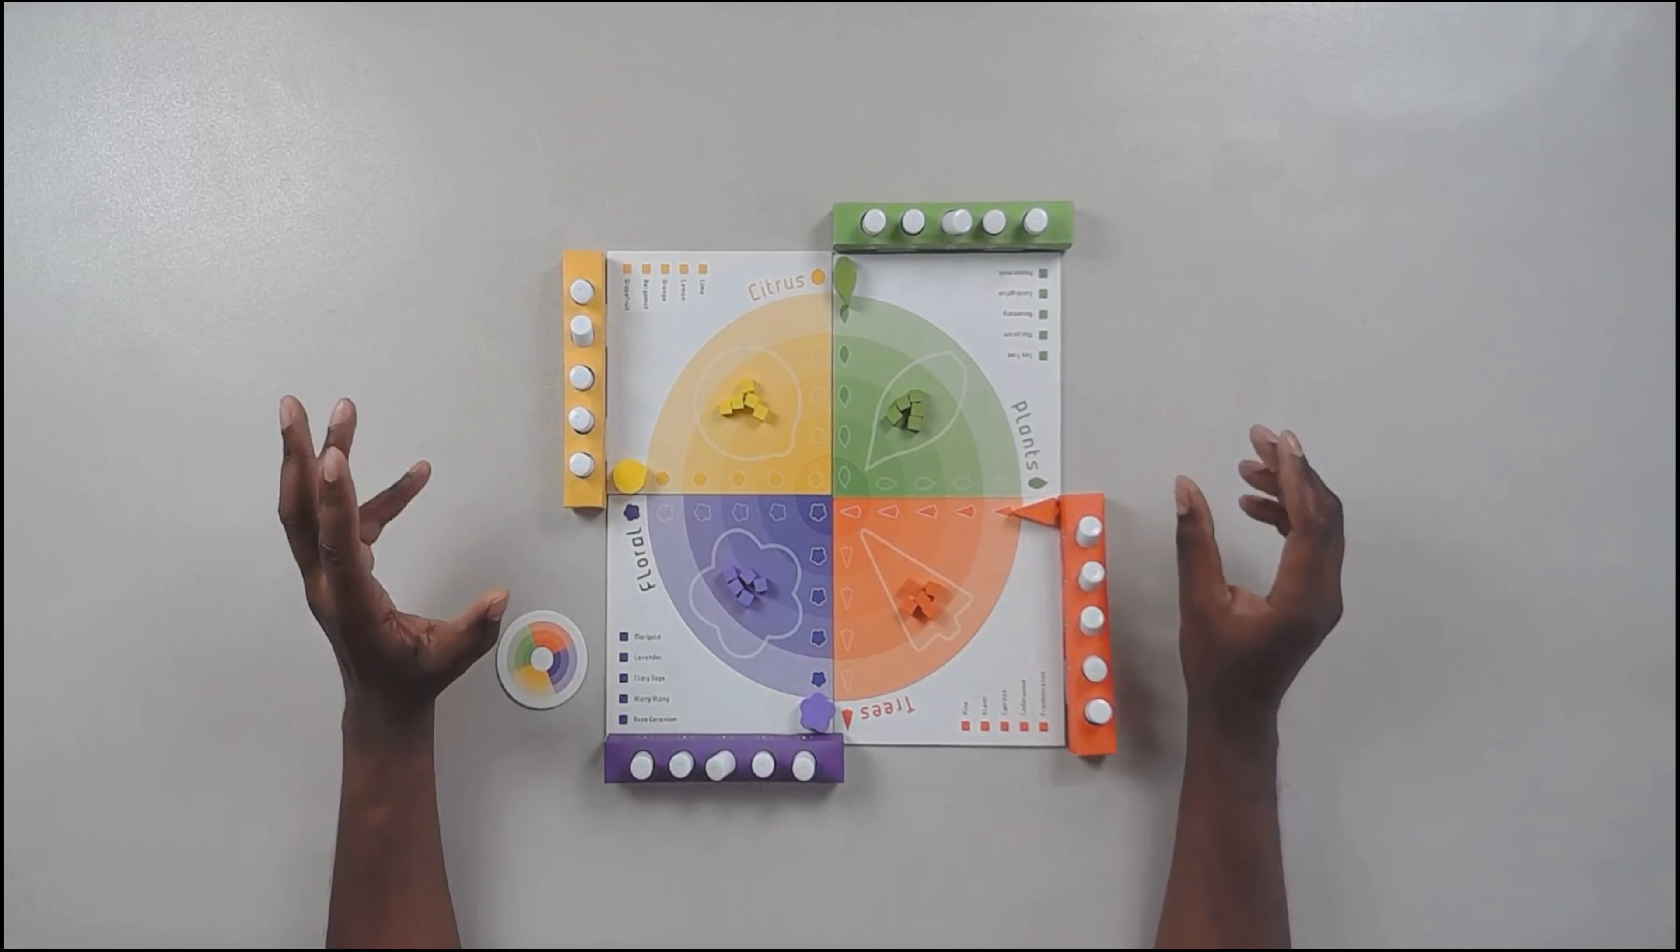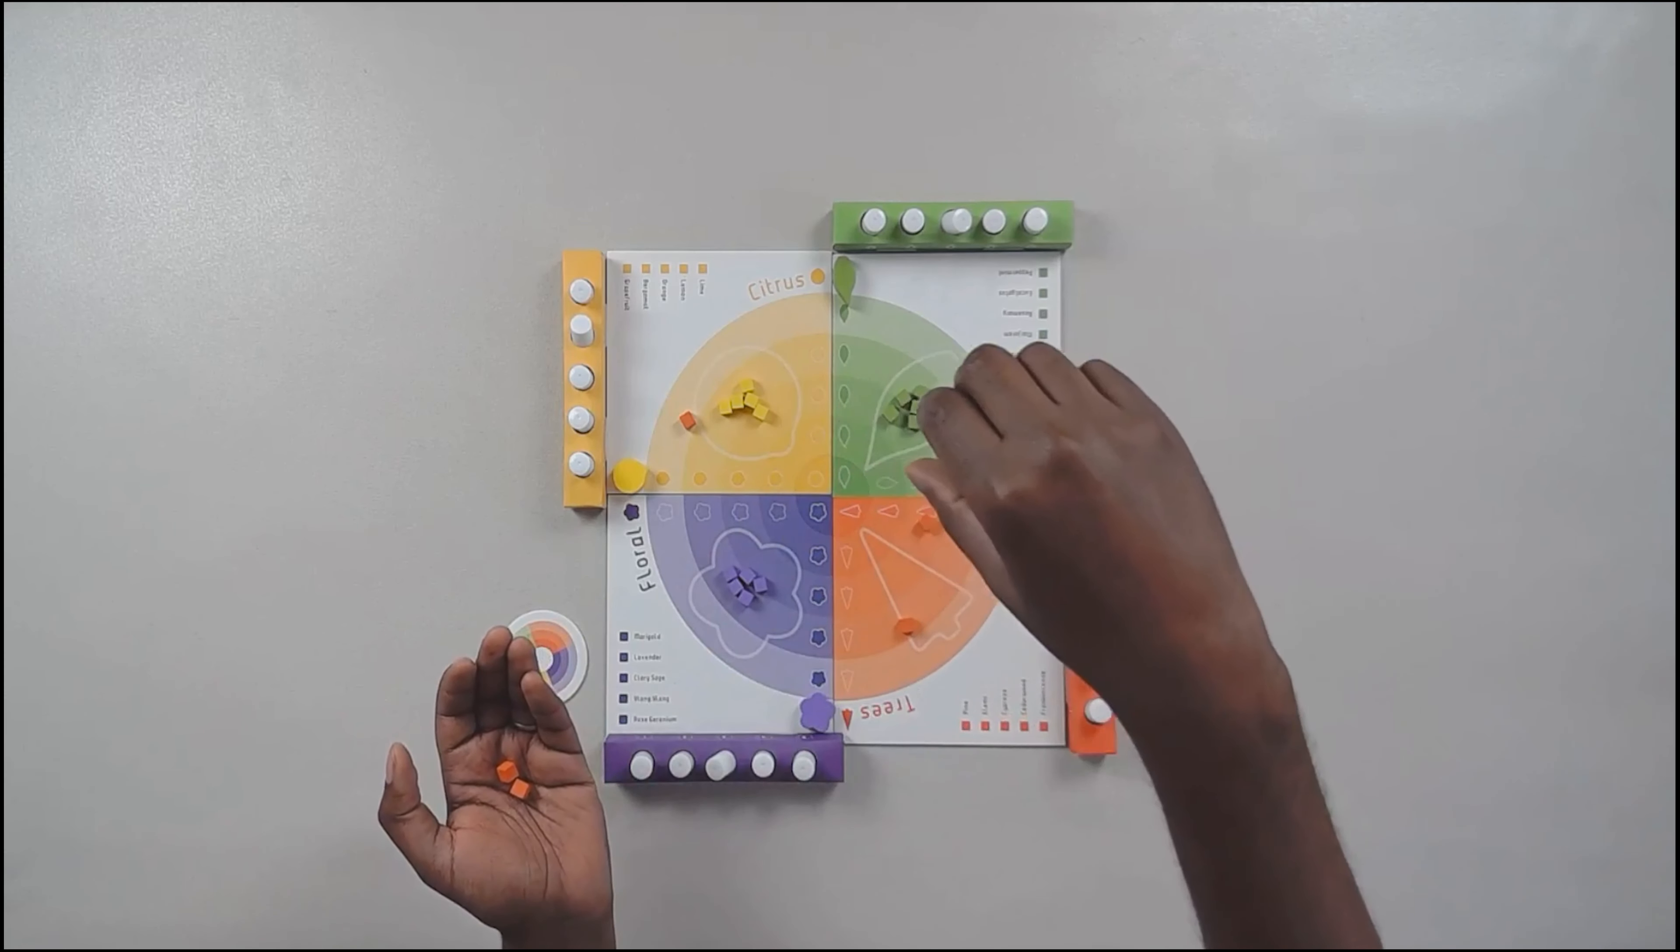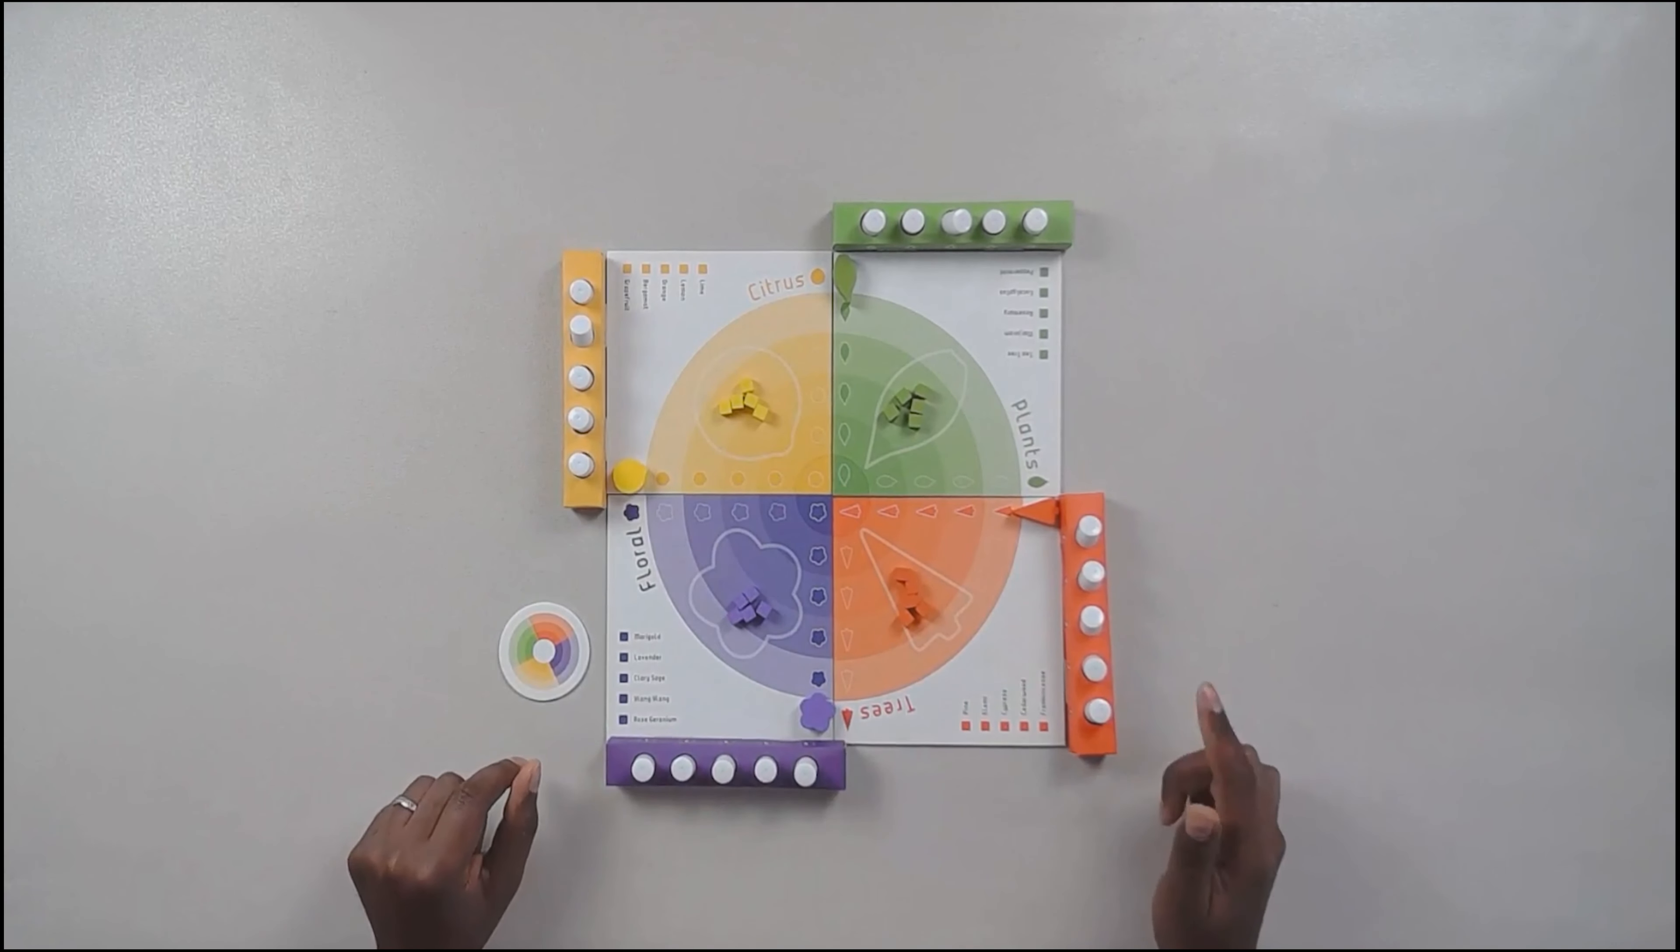Each of the four games normally requires a short mini game in order to determine who goes first. So for this first game called Discover, the first player is determined by players picking up their scent tokens and from an equidistant level, dropping them onto the center of the board. Whoever ultimately has the most of their scent cubes in the center, I guess closest to the center, would go first. So let's say purple floral will go first.